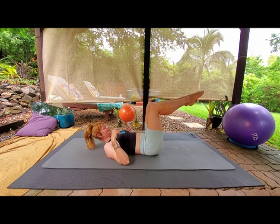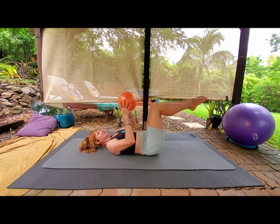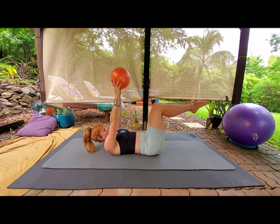The legs are coming up into tabletop. Feet and ankles squeezing together. Check you've got that nice 90-degree angle. Check you've still got an imprinted spine. We are inhaling T-zone. As we exhale this time, we curl the head up.